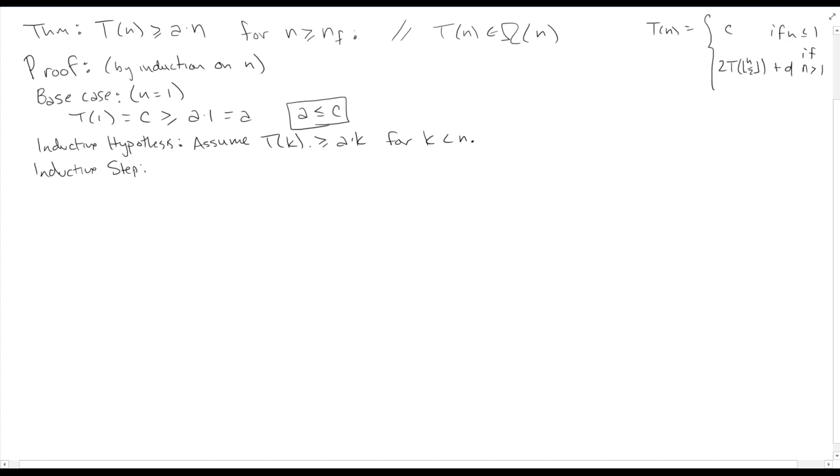Okay, so once again, we'll copy down our inductive hypothesis. Hopefully, you've been practicing this. You're getting careful with this. You know, we want to copy it exactly down, replacing the n's for k's. But again, reminding ourselves that that's only for k less than n, not equal to. And again, our inductive step should handle all the cases we haven't looked at yet. So if we did n equals 1 already, we'll do n greater than 1.